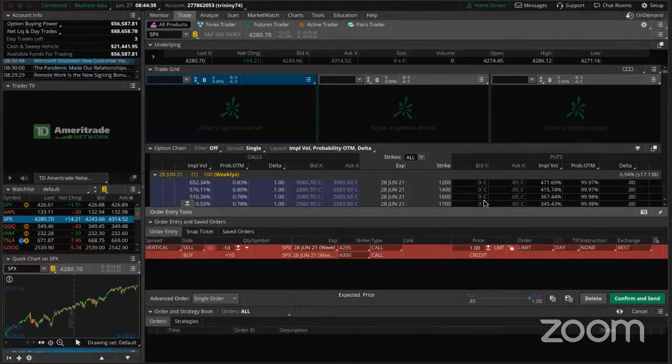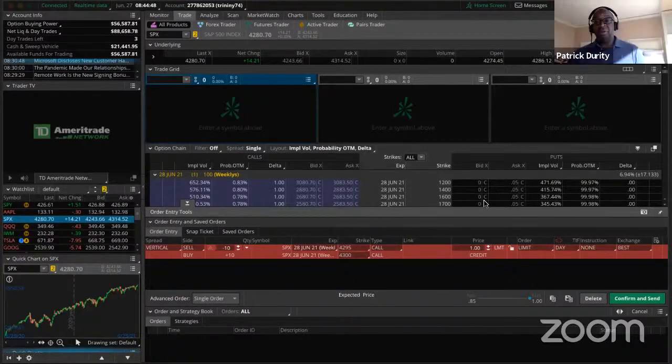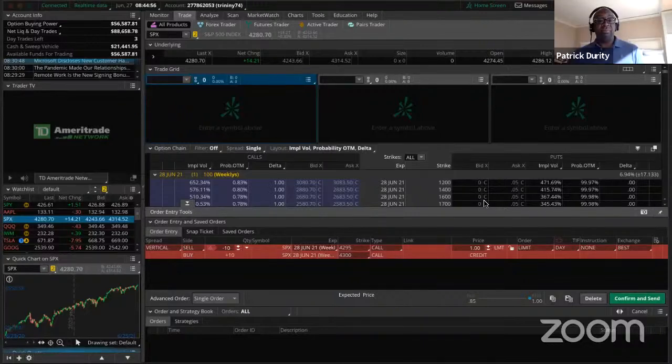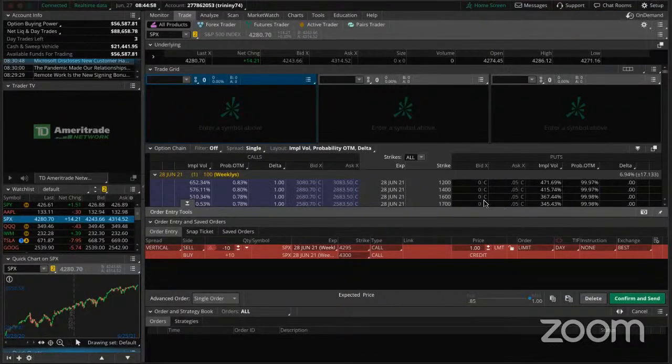But Patrick, even if right now it's showing a price of $1, let's say the price is 50 cents. Yes. If we were to sell 10 and buy 10 against it at 50 cents, that's $500 in a day. Exactly. And then we've got a 97% chance of keeping $500. Yes.